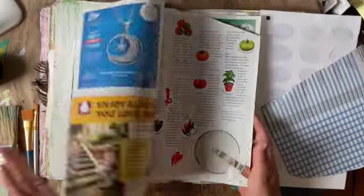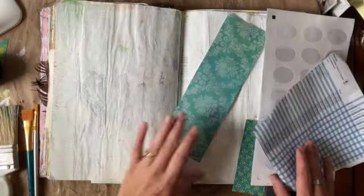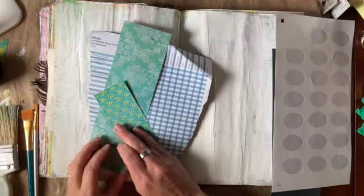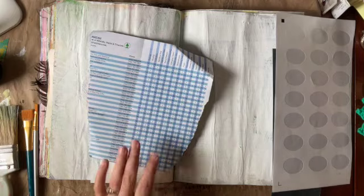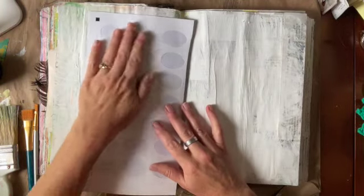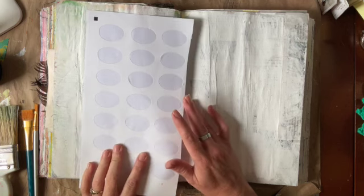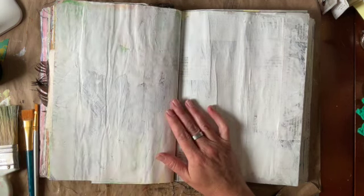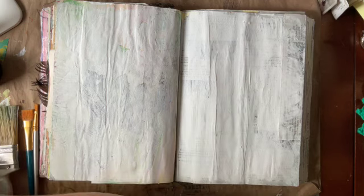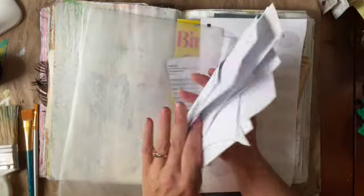Decision. So I'm going to use this cute guy because he's blue, right? I found some blue. I don't know. That looks more green now, so we're not going to use that. Never mind. Some blue. I found some scrapbooking paper that's blue. And I really enjoyed using the sticker, I guess, negatives of the sticker. I kind of like the layering thing. You know how I layered some pages. I don't know if I'll do that. It's just something that I thought of, and I have some paper here.